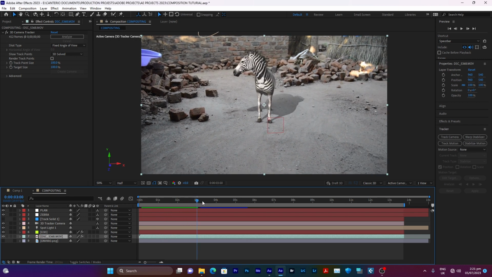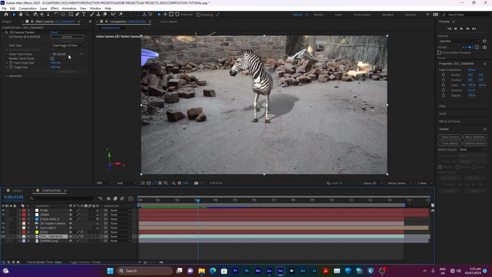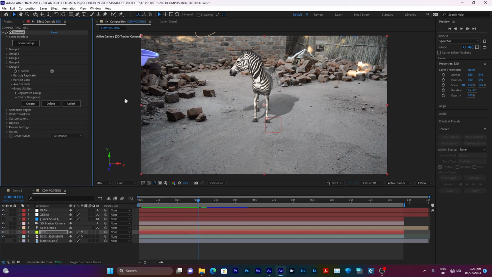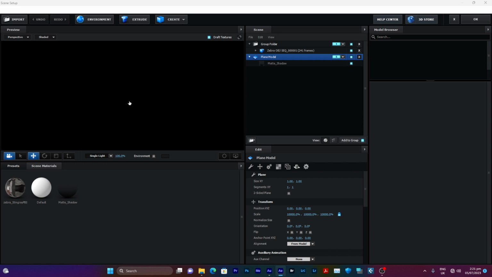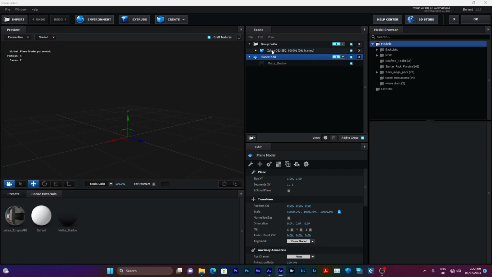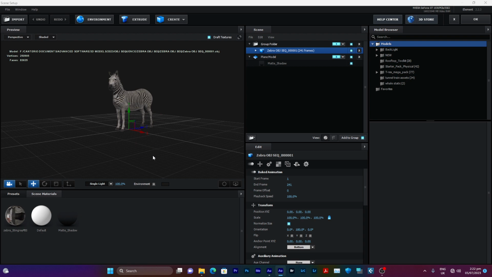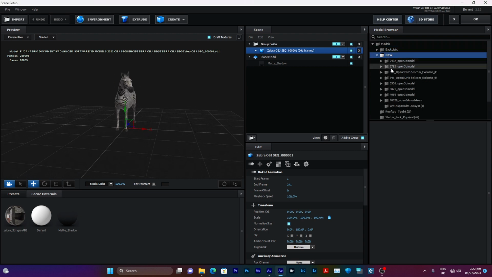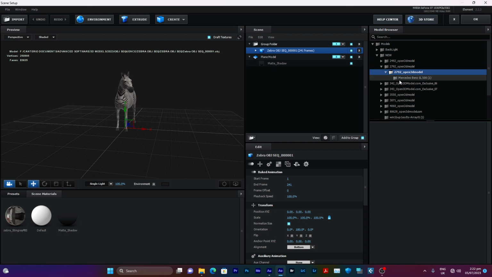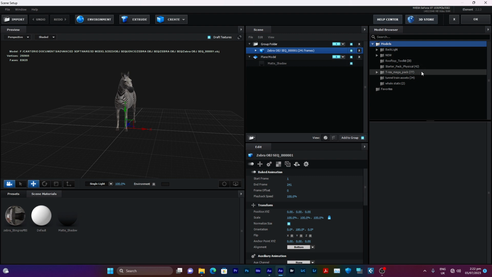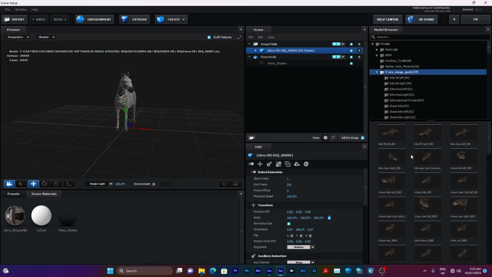And this is exactly what we have done. So, what happens is that if we want, for example, let's go to Element 3D, let's go to Scene Setup, which I know is so slow. We can go to this zebra, and depending on what we want, we can put anything. Let's go to, for example, T-Rex.